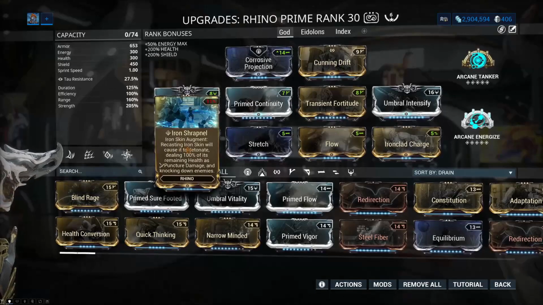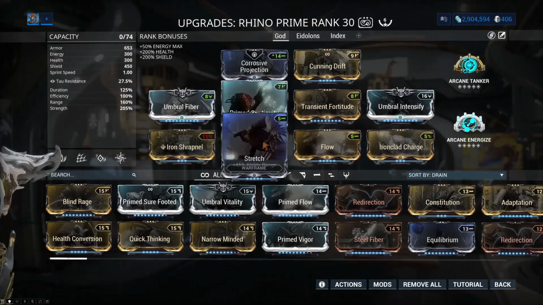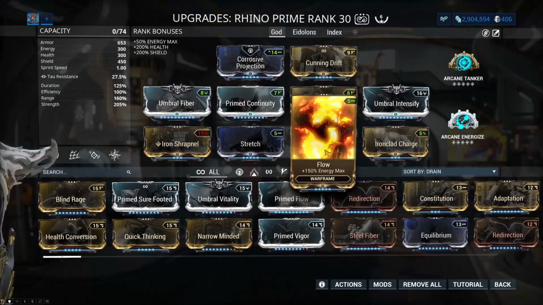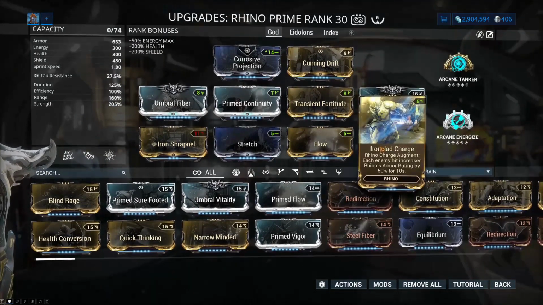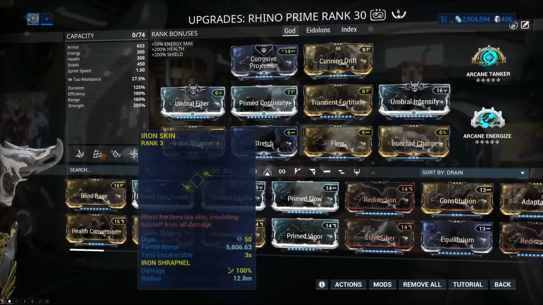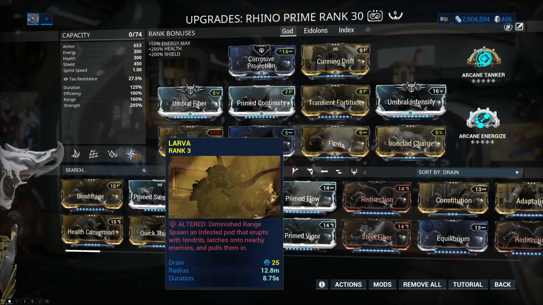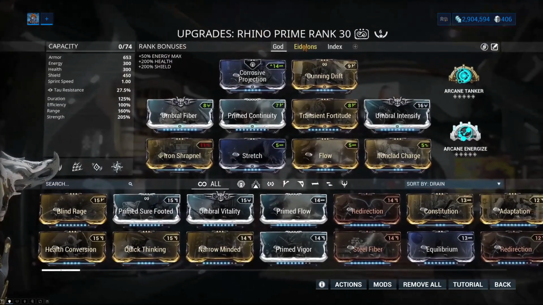Iron Shrapnel to refresh my 2 when needed, Primed Continuity to keep my team's damage going, Stretch to charge through as many poor souls as possible, Transient to bolster my Roar, and Flow to fuel my Rampage. Normal Intensify will work fine, but the coup de grace of this build lies in Ironclad Charge. This augment allows me to multiply my Iron Skin's durability exponentially. Along with Larva over Rhino Stomp to help group enemies together, you'll consistently see numbers in the hundreds of thousands.